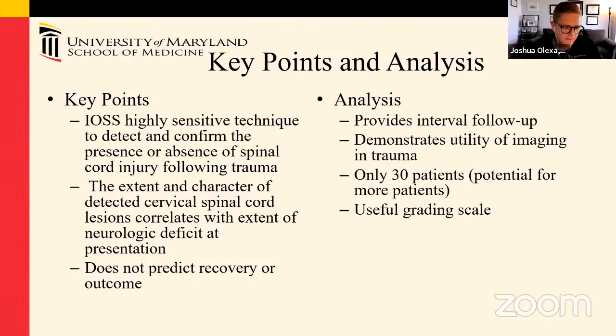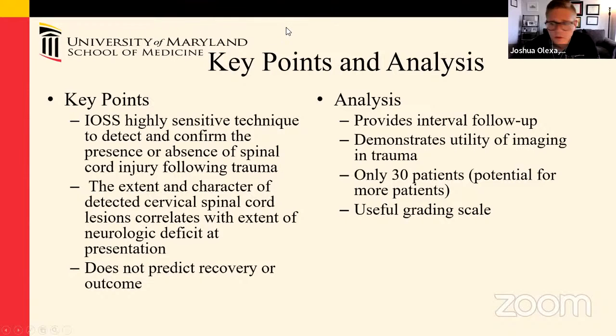Again, so, fairly simple study, but again, demonstrating the use case well, in that they highlight that it's a highly sensitive technique to show and confirm really the presence or absence of spinal cord injury following trauma, and that the extent and character you can qualify and provide some quantitative accuracy using this grading scale. Again, this does not allow you to predict their recovery or outcome. It just gives you a point in time after their initial injury.